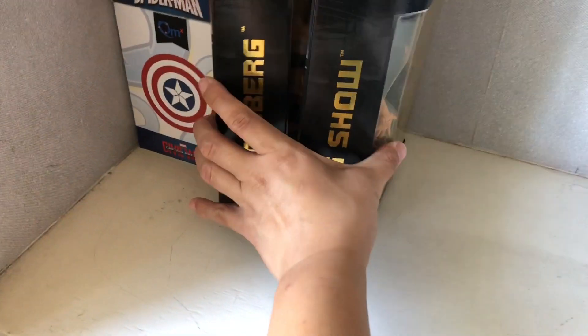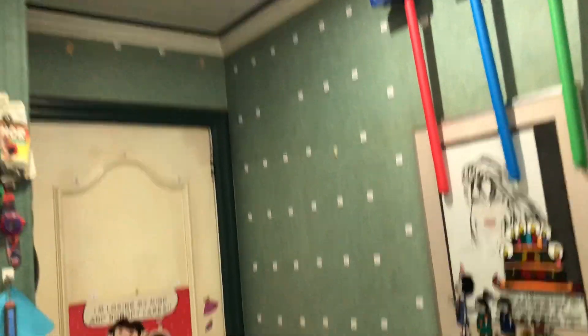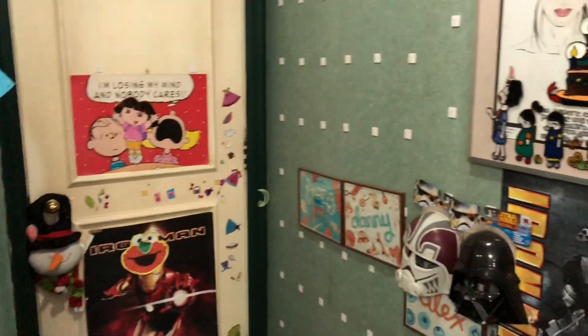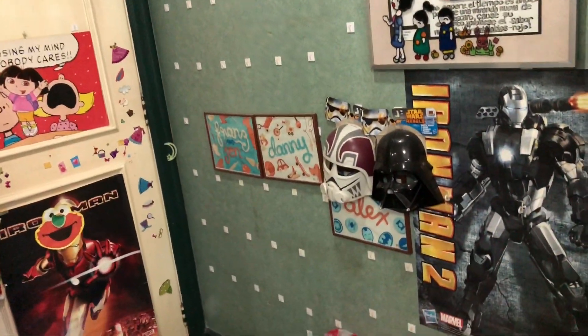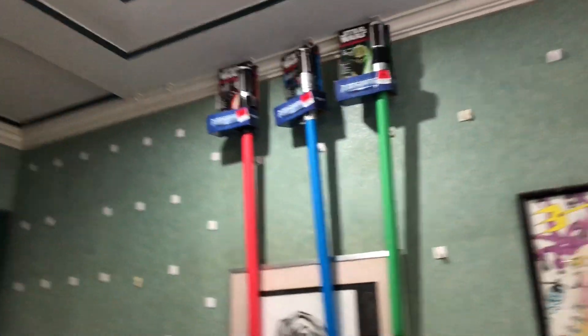And these are from Kramer Toy Warden — the QQ figures of Spider-Man and Captain America. I thought they were pretty neat; the new QQ figures are actually pretty cool, pretty dope. And here we are finally in the bedroom, the last stop. Again, very empty walls now — if you followed me back in my FX Franz days and Shuffletron days, these were full of GI Joes and Transformers hanging there.